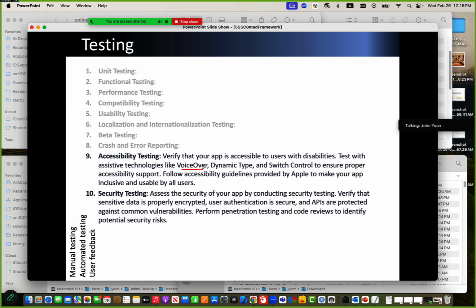Okay, next point is security. That is really, really important, right? Security. Assess the security of your app by conducting security testing. Verify the sensitive data is properly encrypted and user authentication is secure. Our first hands-on app for iPhone app development is the authentication, the login process.